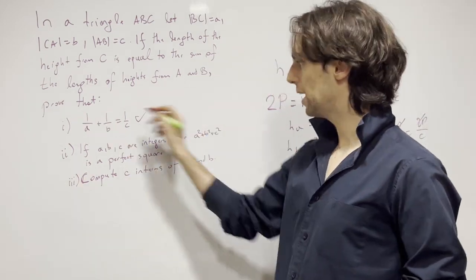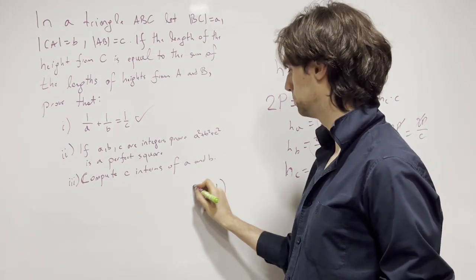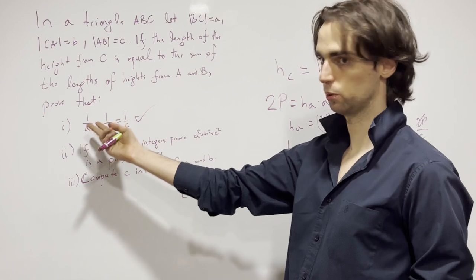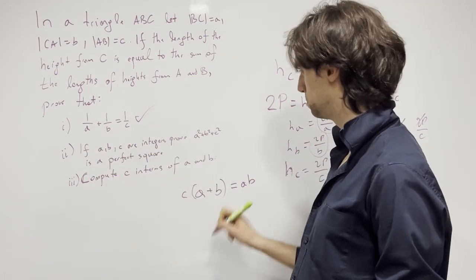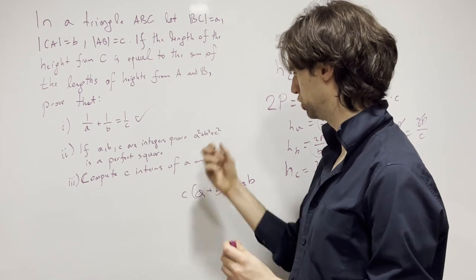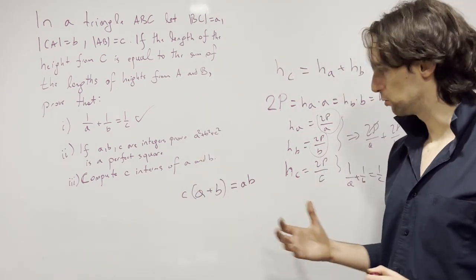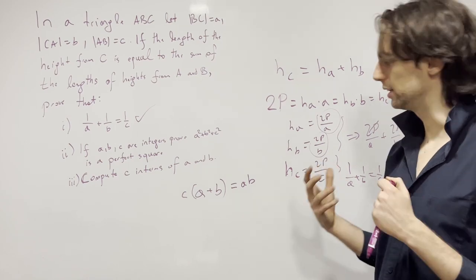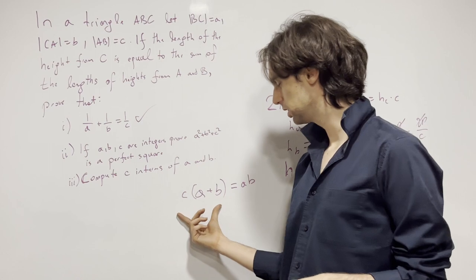So because these are integers let's have an integer thing on both sides. We're going to multiply by ABC and we'll have A plus B times C. That's what happens when we multiply by ABC here is equal to A times B. How do we get these squares? Maybe we need to add or subtract something here. That's the question.